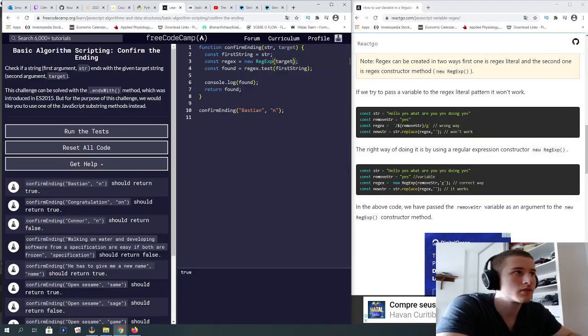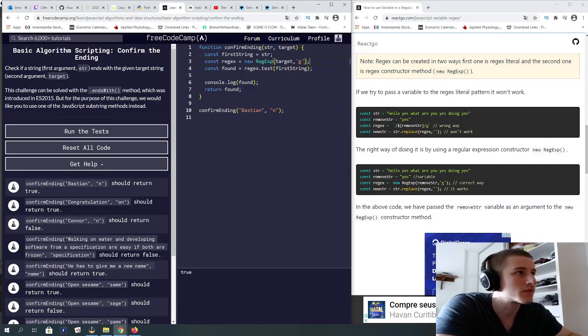Target. Why does it put this G in strings? I guess it's just the specification. Now it returns true. Nice.